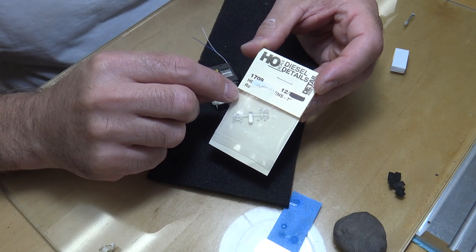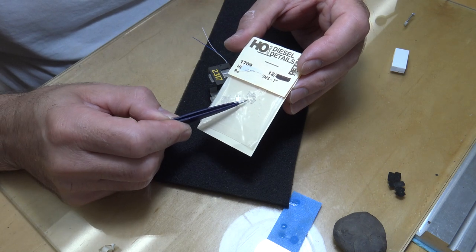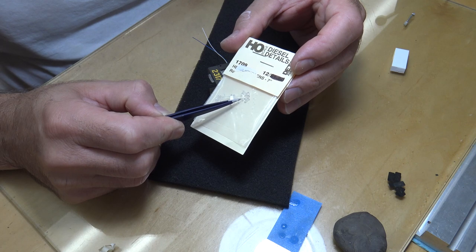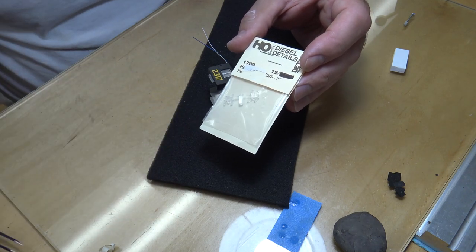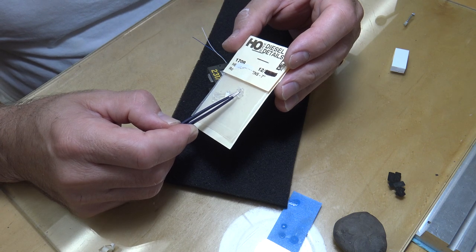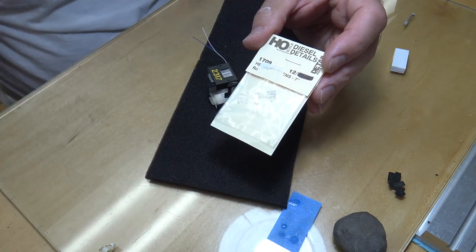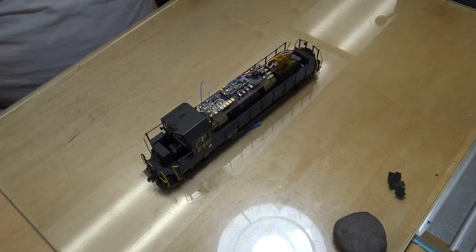1709s, Detail Associates, and I'll be using the ones with the pins on them, not just the bezel. I'll be cutting the pins down just enough to go right up against the LED. And I'll have to slightly sand the outside circular portion down just to fit properly into the light housing.